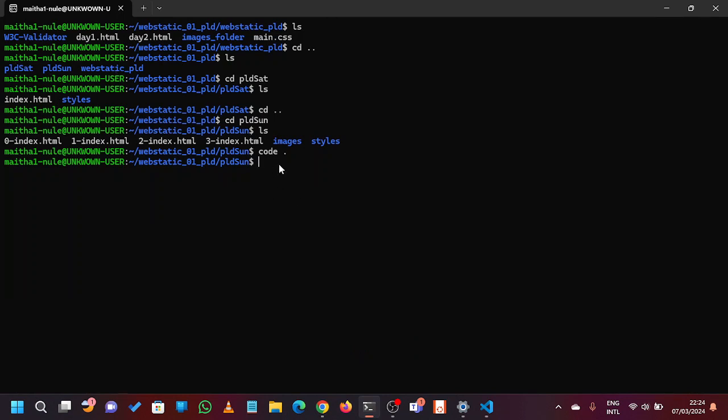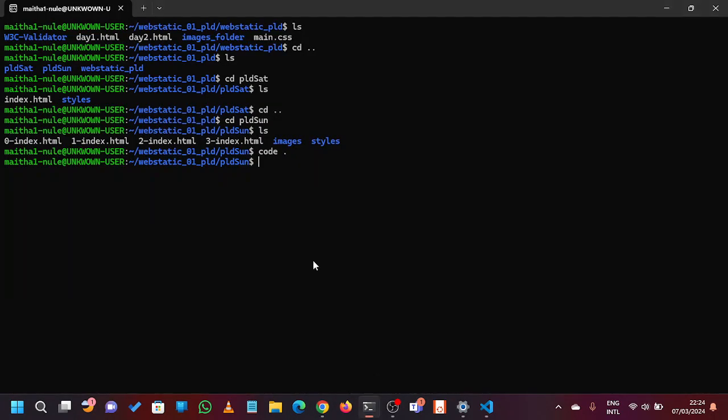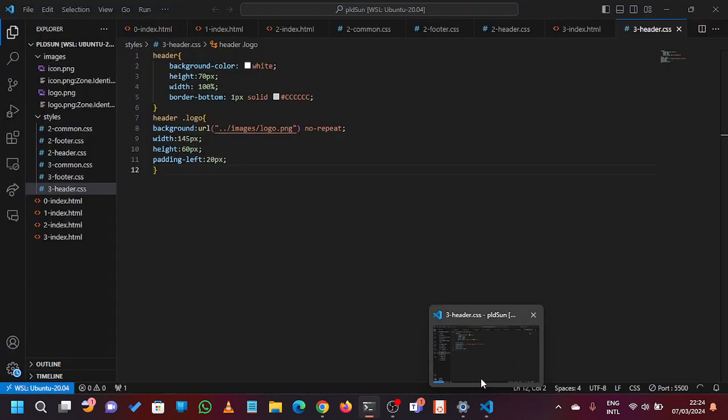If instead of code and then space with only one dot, I had said code and then two dots, all of these directories would be opened. One is enough.